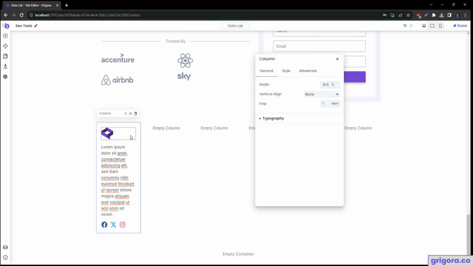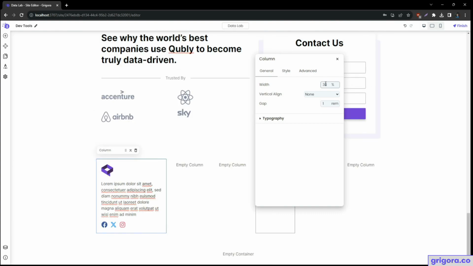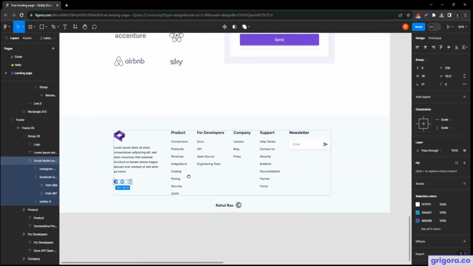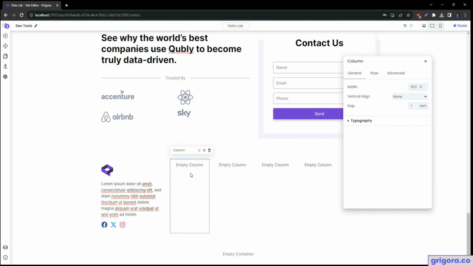Okay, let's increase this column's width to 30%. Now it's correct, exactly the same. Okay, in first column everything looks correct. Let's go to next columns.